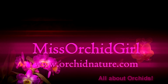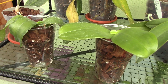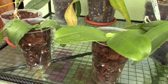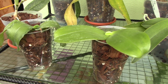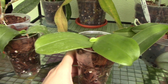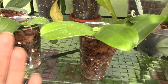Hi everyone, it's Danny from OrchidNature. Here's yet another update. It's spring and everybody's starting to grow. If you remember, in the autumn of last year I ordered some orchids from Malaysia. I wasn't sure if they would arrive in good condition because it was very cold — they actually arrived in December, the beginning of winter. They were pretty shaken up by the transport and temperature.